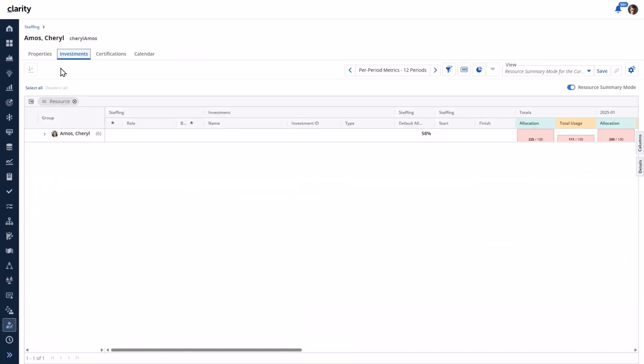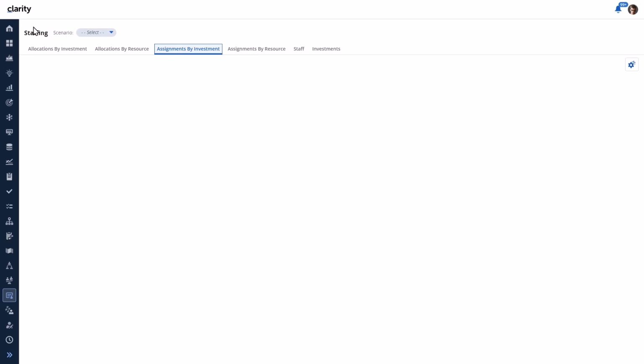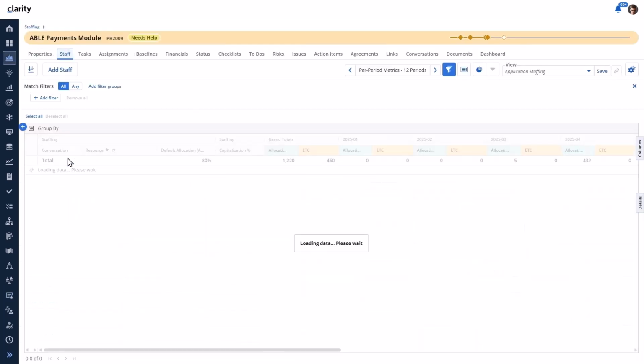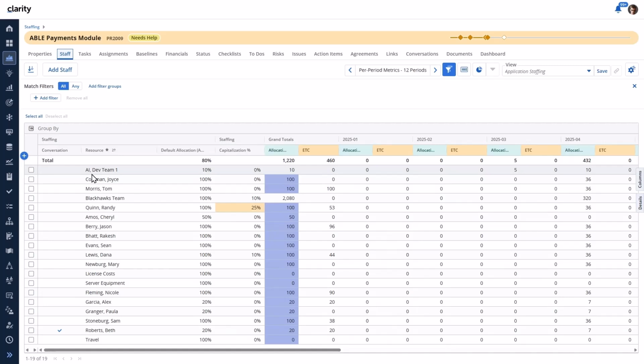Where there is a resource role or team name, the hyperlink will take you directly into the Investments module on the resource if it is configured in the blueprint, or it will land on the first tab of the resource properties. The breadcrumb returns you back to the Staffing Workspace tab. Where there is an investment name, the hyperlink will take you directly to the Staff module on the investment if configured. The breadcrumb returns you back to this Staffing Workspace.